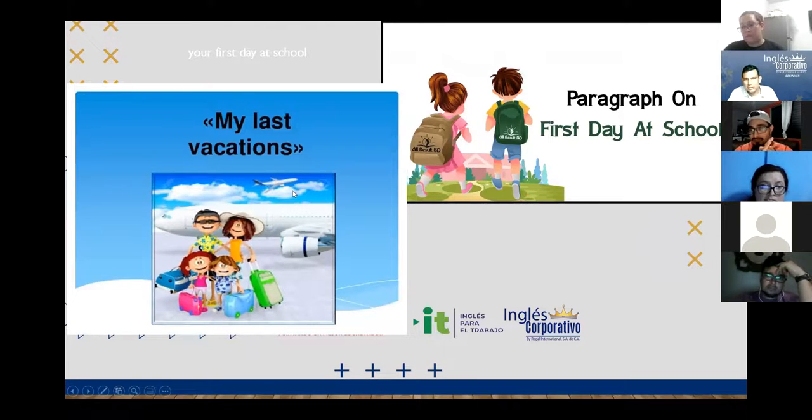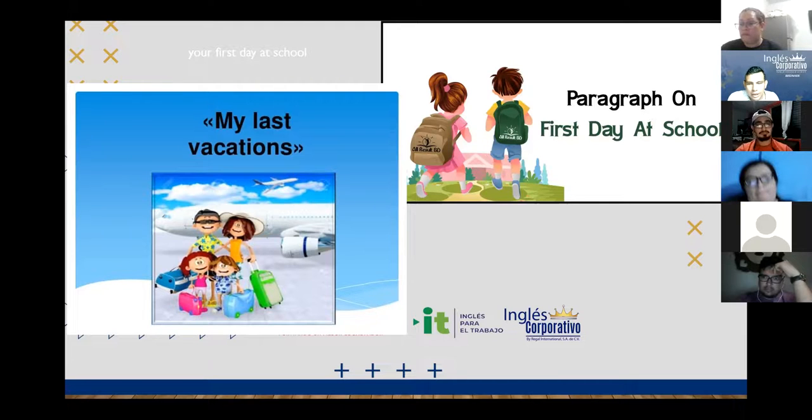Ok, un evento en el pasado. Podría ser describir su primer día en la escuela, su última vacación, su primer día en el trabajo. Vamos a un tema relacionado con el pasado, en el past. Vamos a escribir una presentación, una exposición, alrededor de un minuto, que usted pueda explicar ese evento.